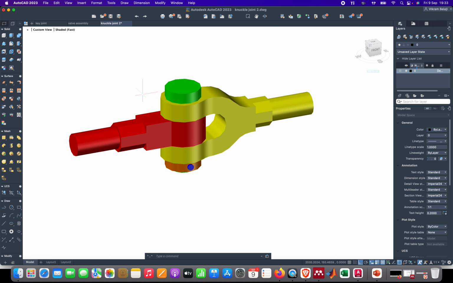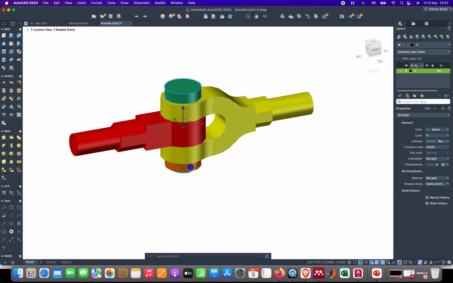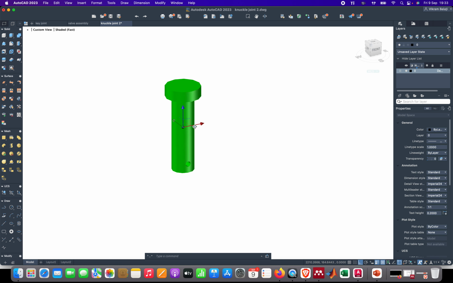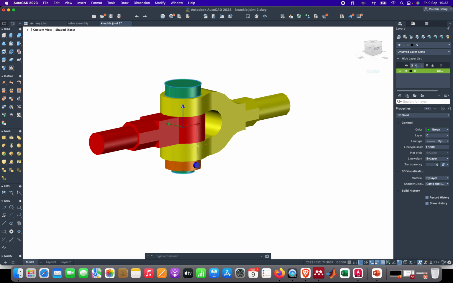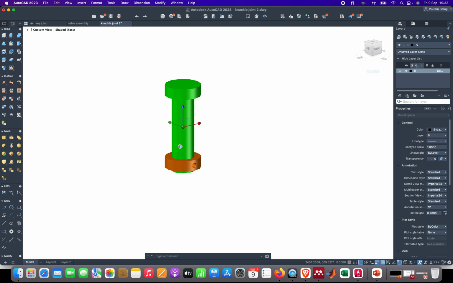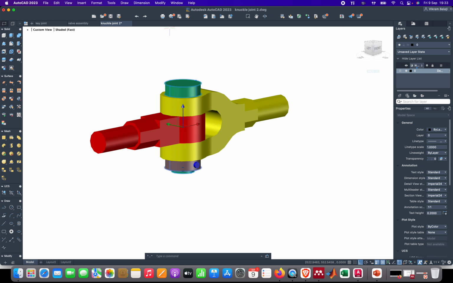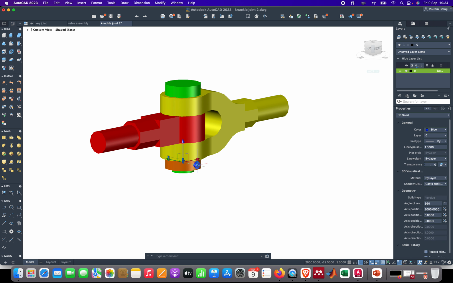This will be the pin. As you can see, it is this part. It is entirely passing through both the fork and the eye, and this is the collar. You can see this pin and this collar here, and how they are going to sit is because of this smaller pin.